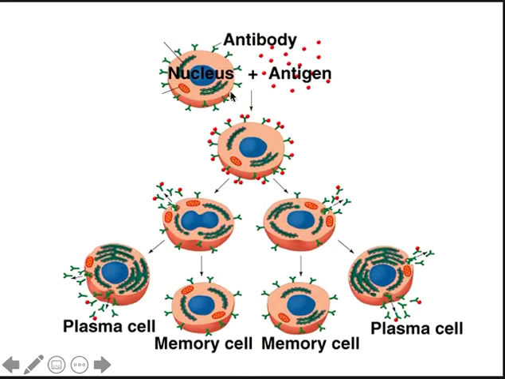So as I said, you have your B cell, and its receptors are antibodies, and the end of the antibody will be unique and specific, and only one type of antigen will interact with it. And one day you come in contact with that antigen, and it binds and it activates this B cell, and then it makes lots and lots of identical copies. And some of those copies become plasma cells, which just secrete antibodies into the blood, right? So that you can catch all of your invaders if there happen to be more, right? And then you have some of those become memory cells to protect you in case that antigen ever appears again.